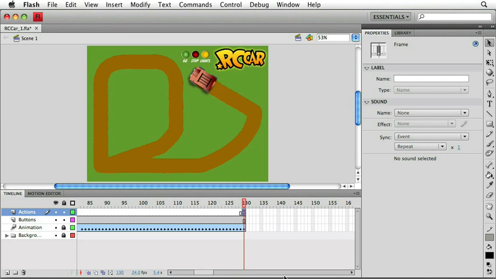And you'll see there's a point where our car actually reaches this little crossroads here in the track. I may decide instead that I want my RC car to continue from the beginning and sort of do a loop around that little loop on the left side of the track. To do that, I need to figure out exactly where my car does that loop. So I'm going to go back to the beginning of the timeline.